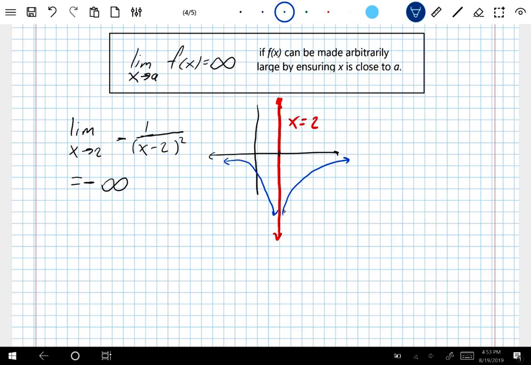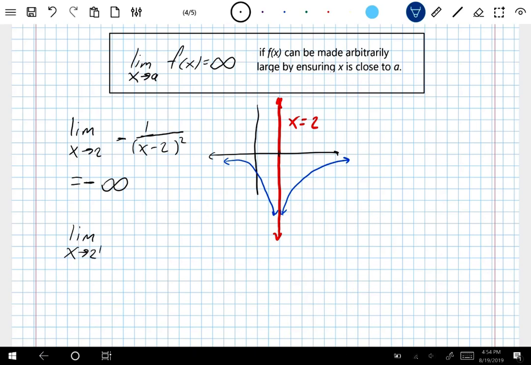And in fact, people will often rewrite this entire definition up here with a negative here by saying it's getting as small as I want. Okay, so if it's going down on both sides, we'll say it's negative infinity. If it's going up on both sides, up along an asymptote, it's going to be positive infinity. Okay, let's break this down just a little bit here. Because a lot of times to do this, we're going to need to actually look at the one-sided limits. And I think this is a nice time to stop and think about one-sided limits.